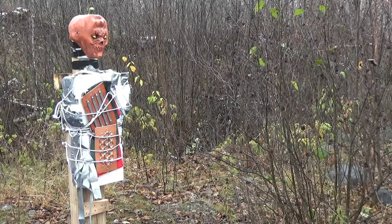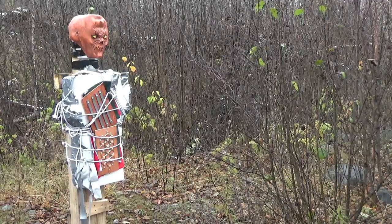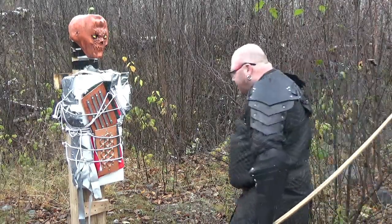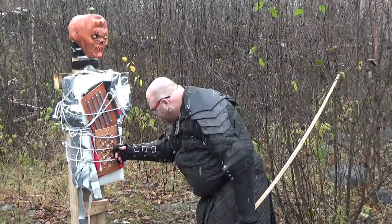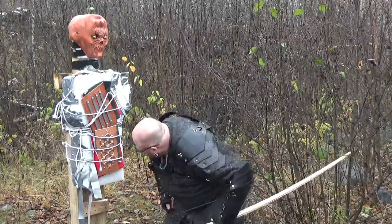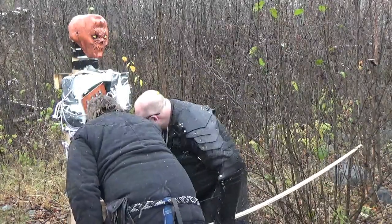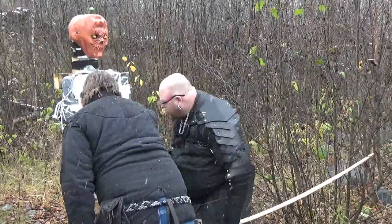This is the one I'm worried about bounce. That one's got a little bit more spring back. Yeah, I hit the ring right here. No, that's where it's... That's the weld? Yeah, that's the weld, never mind. Okay, let's get that out of the way. I think that's where you put it.